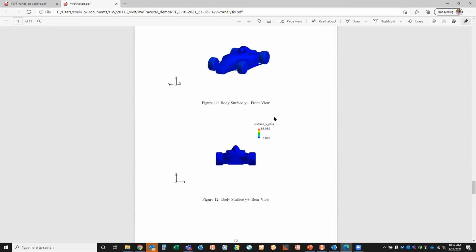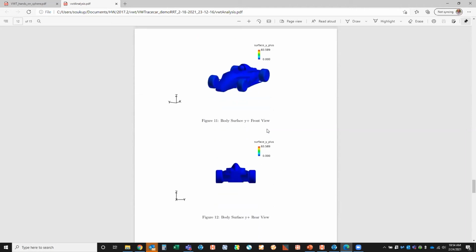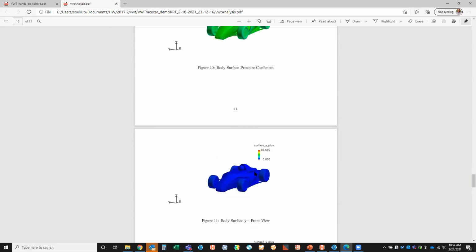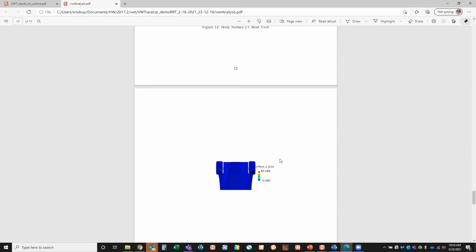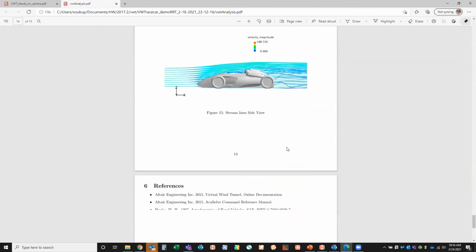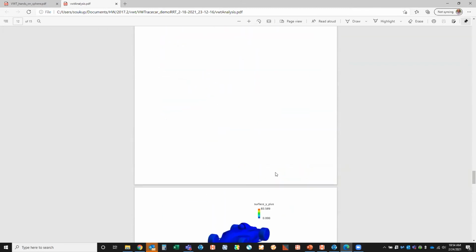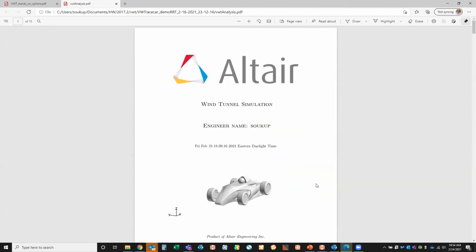Here we've got a surface Y plus value. It's saying 83.5, which is a little concerning because I would expect something closer to 30 on a model like this. But we do see it is all colored blue, so it must be on the lower end of this spectrum here. So we can see where that max is when we open up Hyperview, try to diagnose that issue. And then of course it's got streamlines, and that's about it. But again, very, very useful PDF, all the information right at your fingertips there.